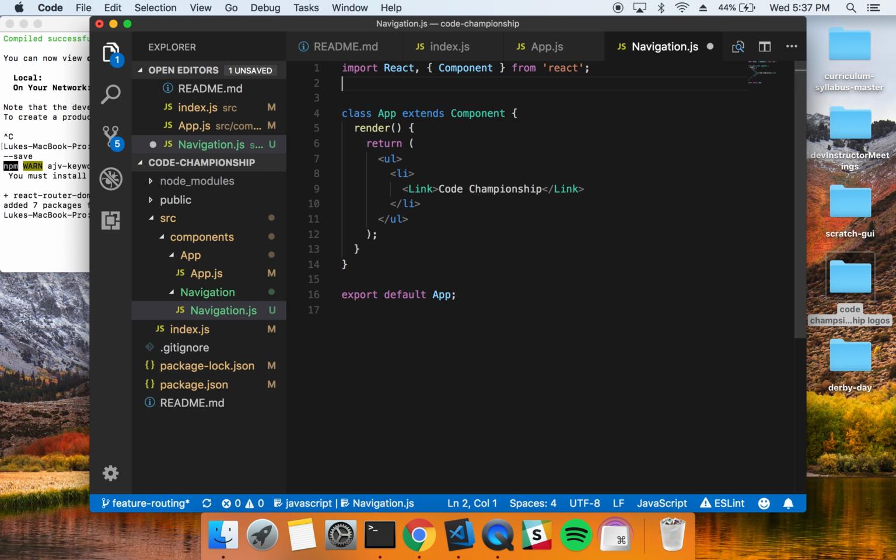Okay, and now I'm going to say import. I want to bring in Link, I think just Link from React Router DOM.